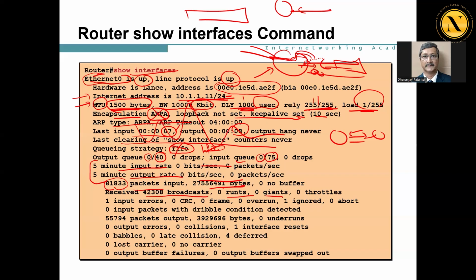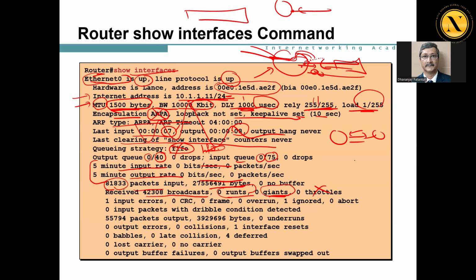I have told you about runs and giants, right? Have I told you about runs and giants before? Throttles, ignore, we don't have it in the book also. Runs and giants, remember? Or if you want me, I can repeat that. Yes, Aditya and Dipti, we haven't done it, sir. We haven't. Okay, very good. Wonderful.